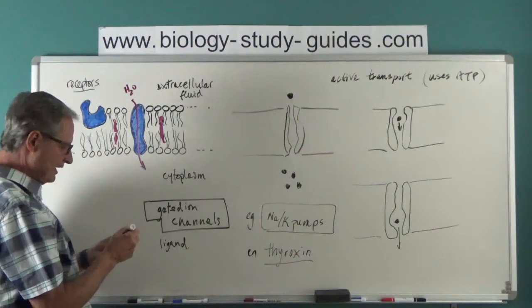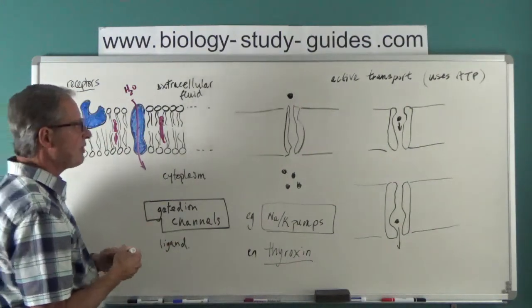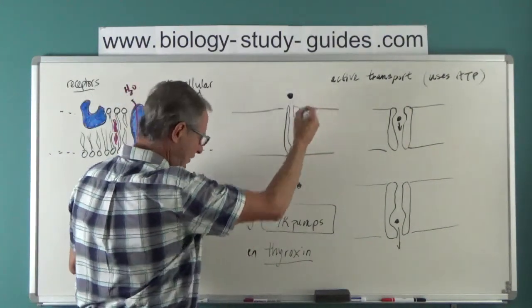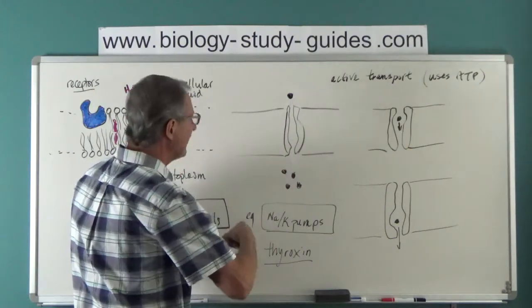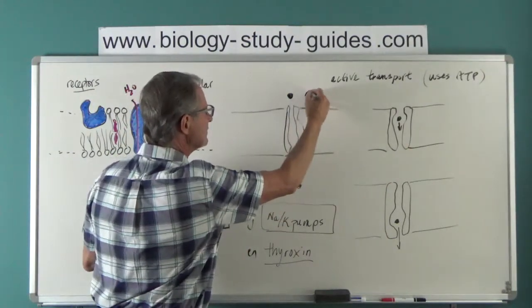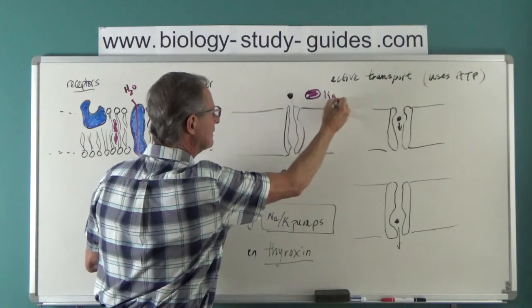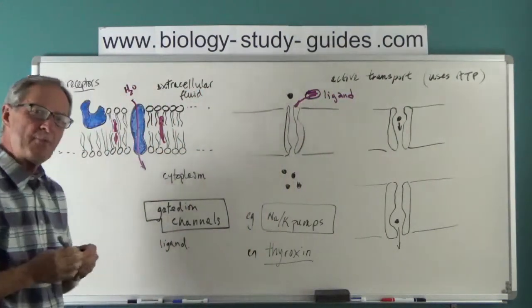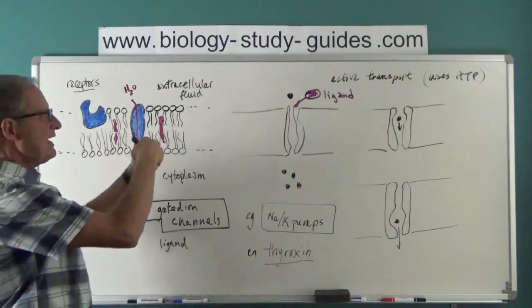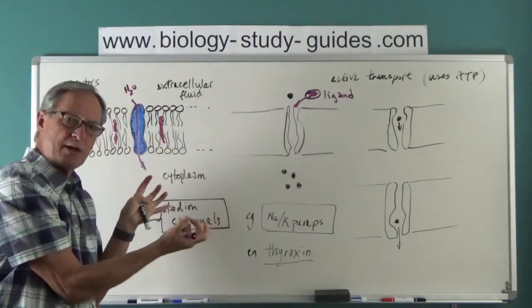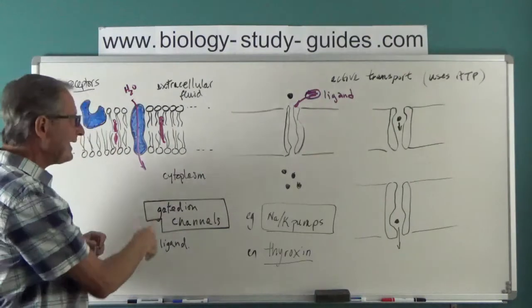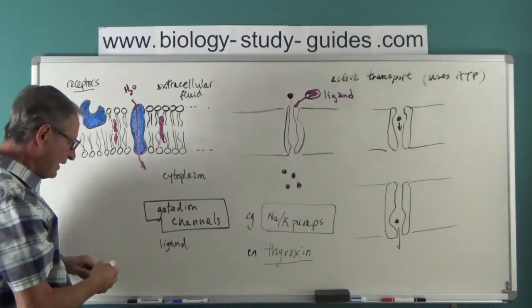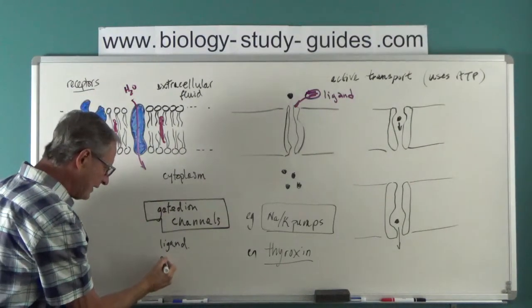Now a ligand is just a molecule. It's a fancy name for a molecule. So what happens is a molecule, I'll use a different color here, a ligand, let's just say this is a ligand, will attach to the end of the protein, and by attaching to the end of the protein, it actually encourages it to change its shape, and it'll open it up. So a ligand operated ones, we can have those which are mechanically operated.